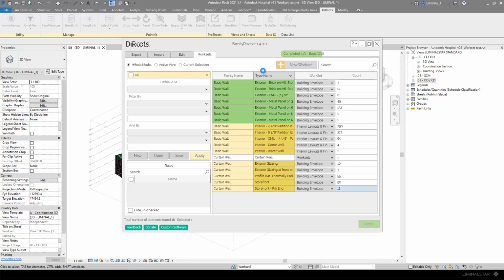But looking at the counts on this, like 790 interior partitions, 132 of those metal panel. This is doing a lot of work for me very quickly, because when you think about the curtain wall, it's actually doing the curtain wall, but also all the panels and the mullions associated with it.